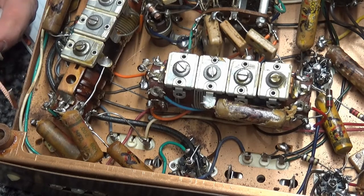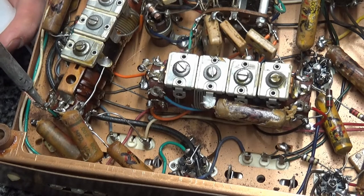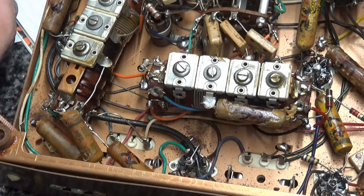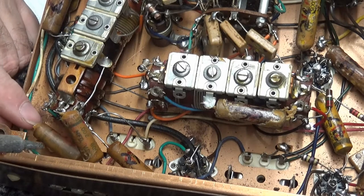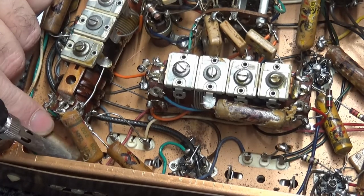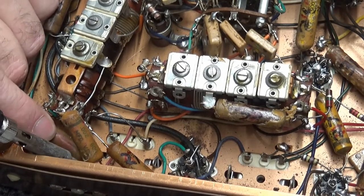Just want to clean up the hole where we can get the connection through the hole, make it look pretty, make it look like we care. Not like my old service days, old TV radio service days many, many years ago. We just had to get them going. We didn't put as much finesse into it.